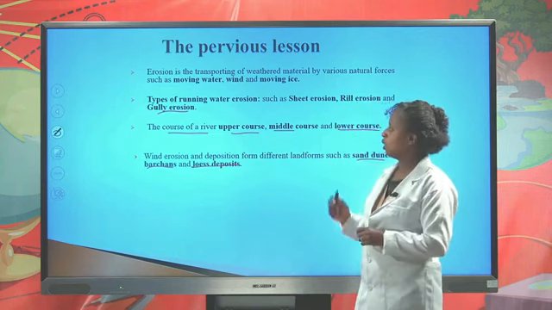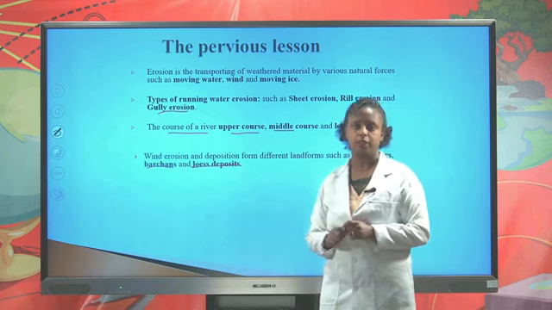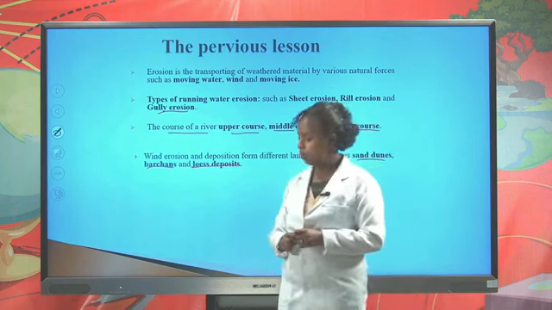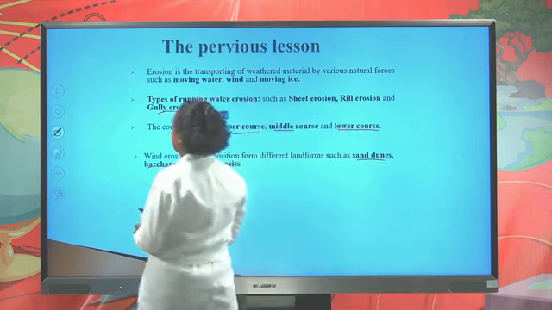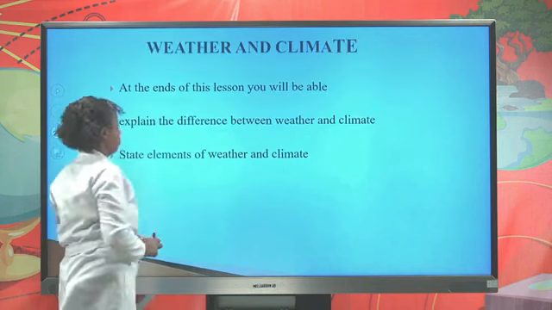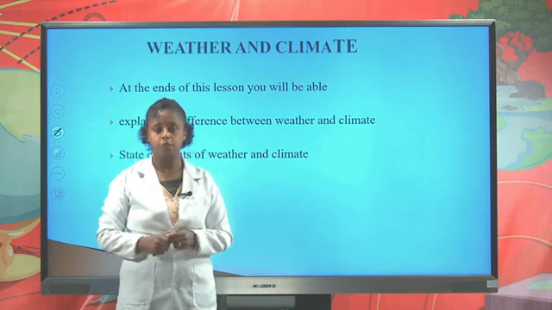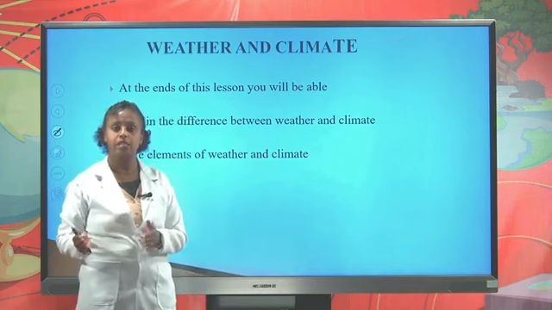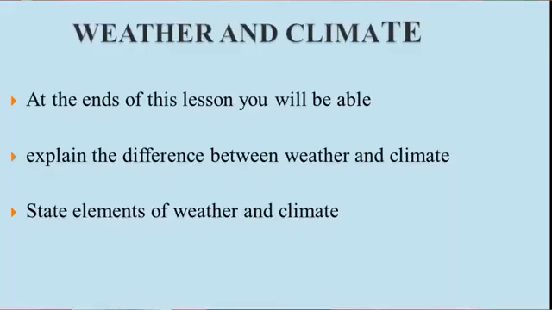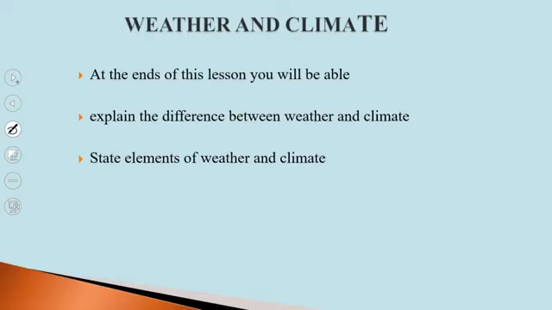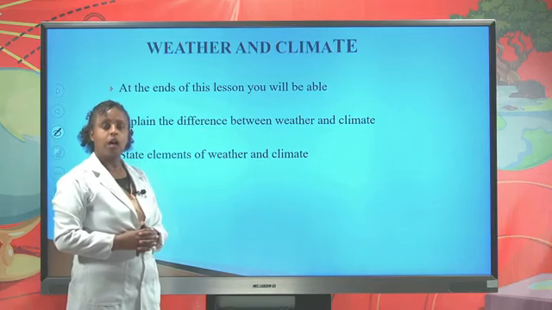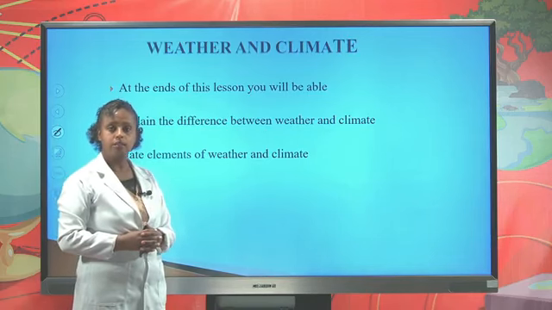Students, this is all about what we have learned in the previous lesson. Today we are going to discuss weather and climate. At the end of this lesson, you will be able to explain the difference between weather and climate, and state the main elements of weather and climate. Students, are you ready to start the lesson?